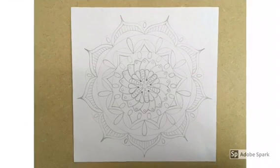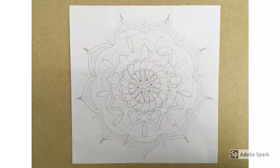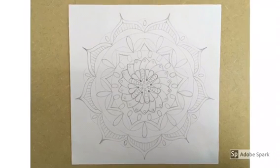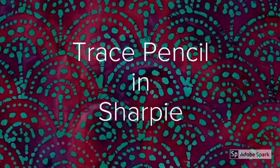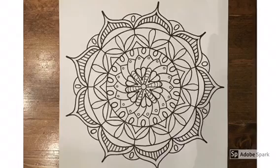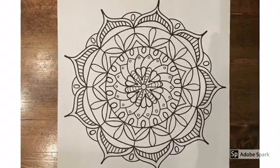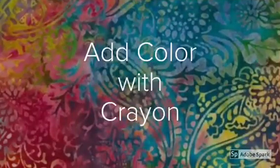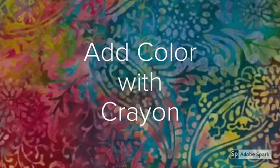Once your design is complete, you will want to go in and erase any unnecessary lines that are left from your layout. A lot of these will be along the outer edge. The next step will be to trace all of your pencil lines in Sharpie. Once you have finished tracing over in Sharpie, you'll want to go back and erase any pencil lines that are left over. Now it is time to add color, and we are going to do this with crayon.